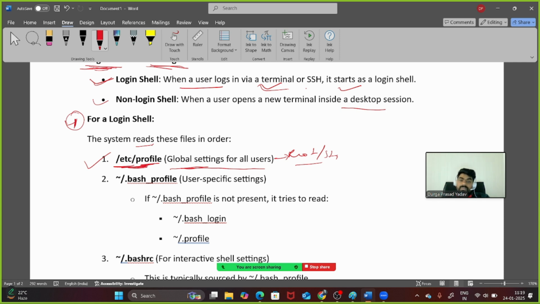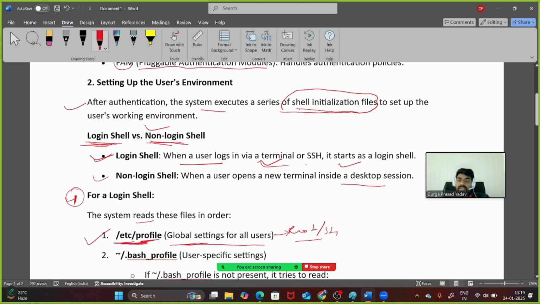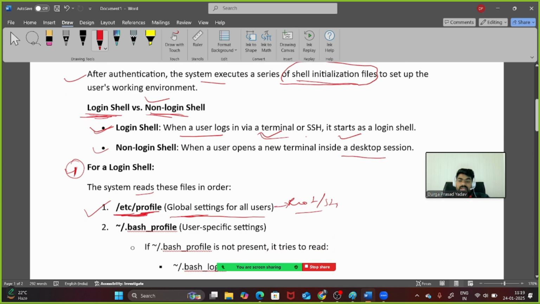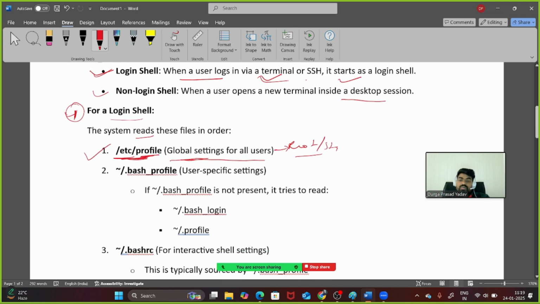When you go to login, PAM, the pluggable authentication module, will authenticate, and once you go into the login shell, this file will execute, meaning this file will run, and in that file you will have the entire setting of the users.